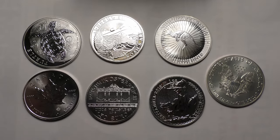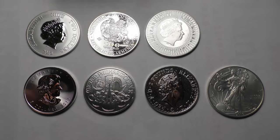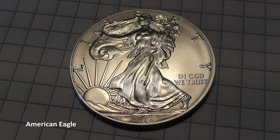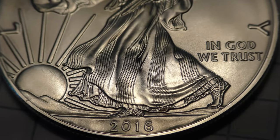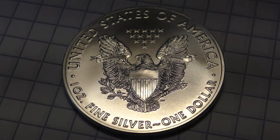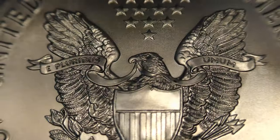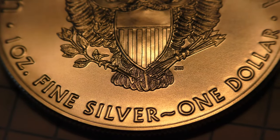Hey there. Here we have 7 one-ounce Troy silver coins from around the world, which I filmed in 4K. These are bullion coins that many people buy and sell as investments or stores of value. They are certainly not the only way to invest in silver — many people choose to trade with an ETF like SLV. Please note that I am not an investment professional and none of this video or commentary should be construed as investment advice.